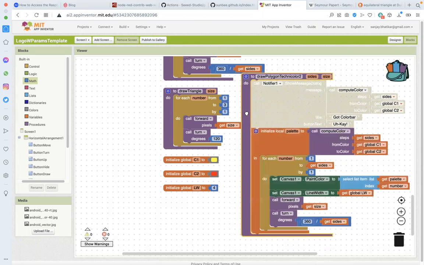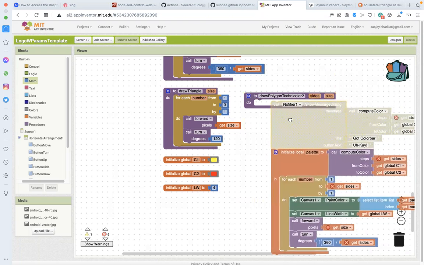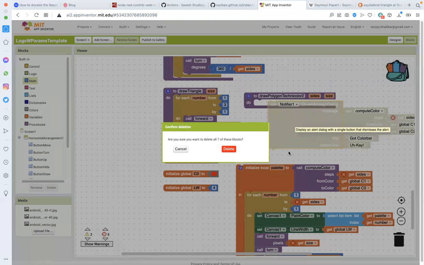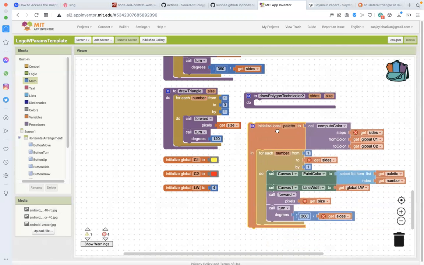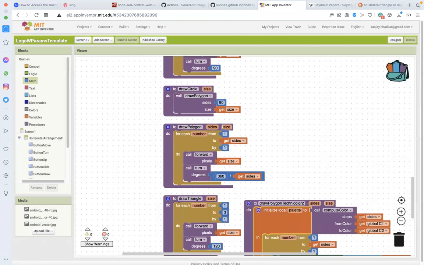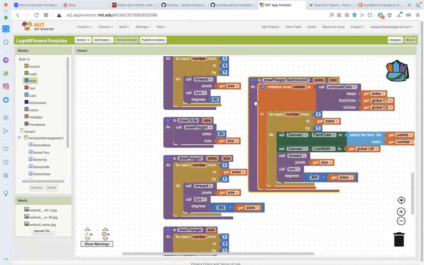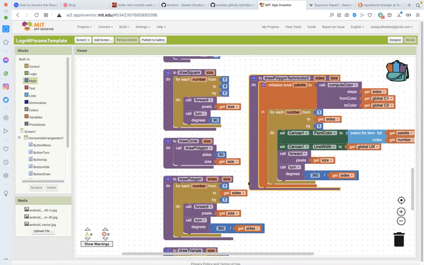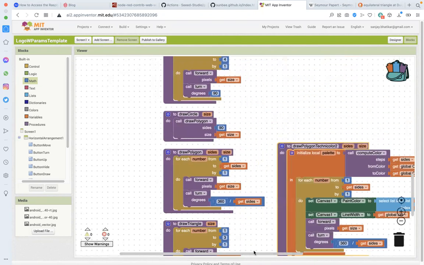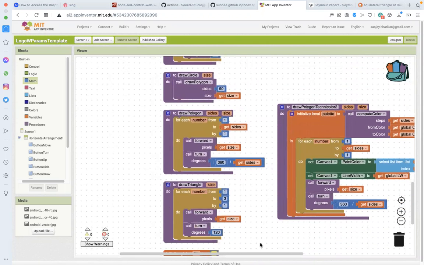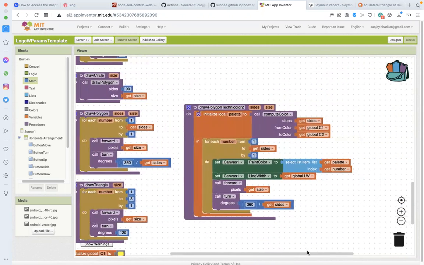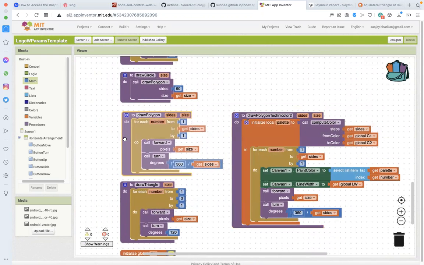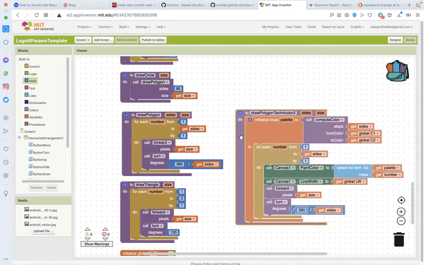So the rest of it, this is a method called, let me simplify this a little bit and delete the notifier. That was for debugging purposes. Yeah. So just compare the code here with the code here. Where is the polygon? There it is. Yeah, here we go. We'll just pan the canvas so you can see it properly. Okay. Just compare the code here, draw polygon, with draw polygon Technicolor, right?